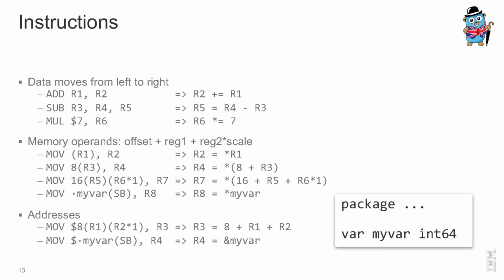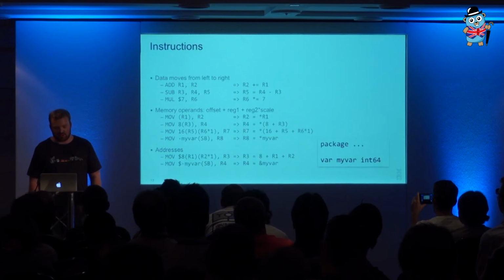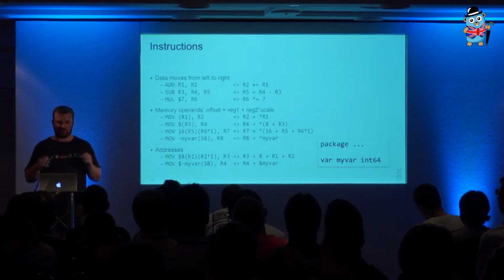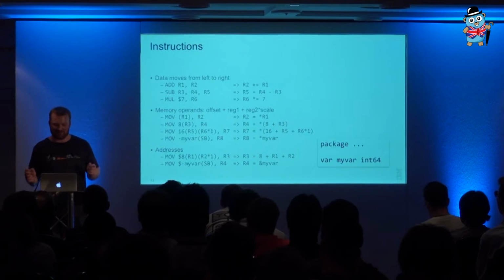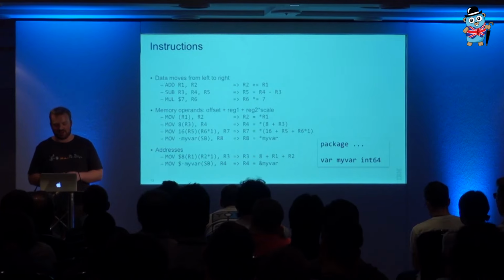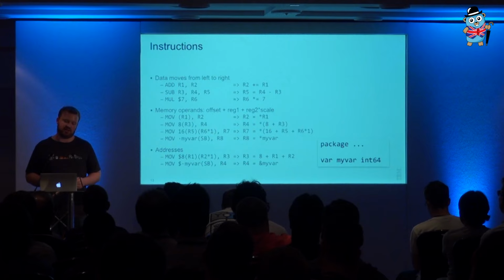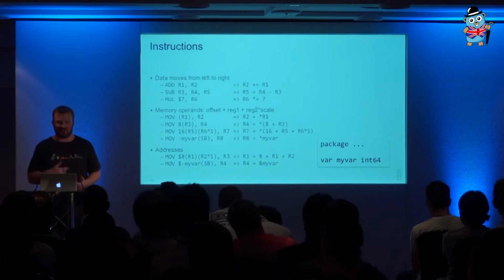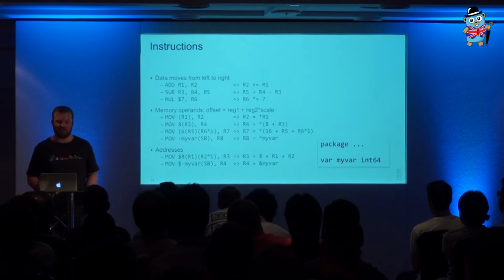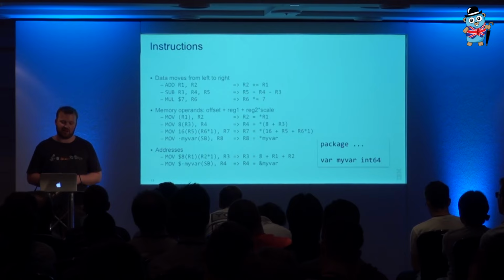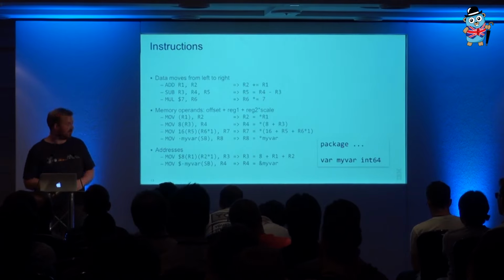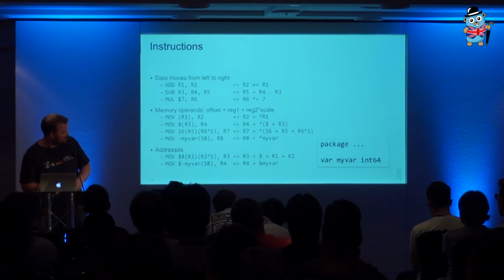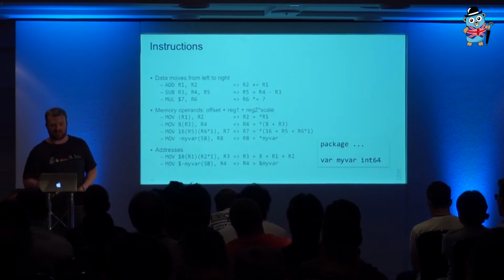And then we come to symbols. So symbols are kind of interesting. So you have this weird interpunct character that everyone complains about when they talk about Go assembly. And that's just a way of splitting a package name from a function name, but the package name is actually optional. So if you just put the interpunct there, you'll get a local variable. So if you had an example here, if you had that myvar variable, this is how you'd access it from assembly.